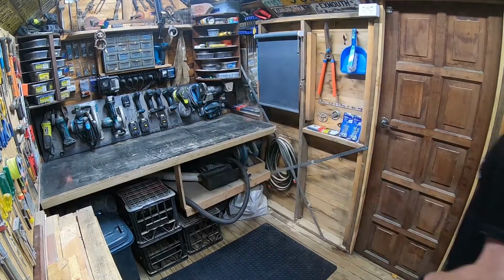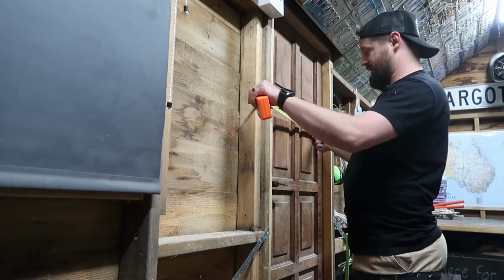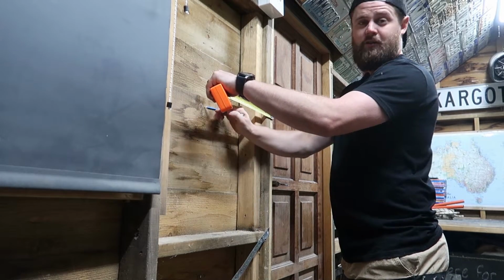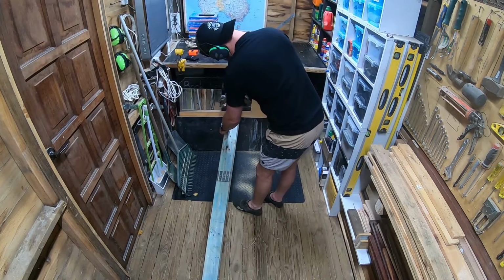So I had a bunch of stuff just hanging on the wall there. I've gone ahead and taken it all off, so I've got a bit of a blank canvas ready to work with. Currently the door is about 700 mil wide and I want to make it about 1 meter wide. So I'm thinking 300 mil roughly over to here. I'm just going to mark that out and then we can start building a framework for it.